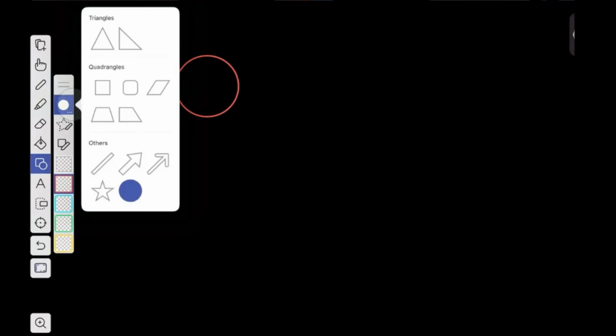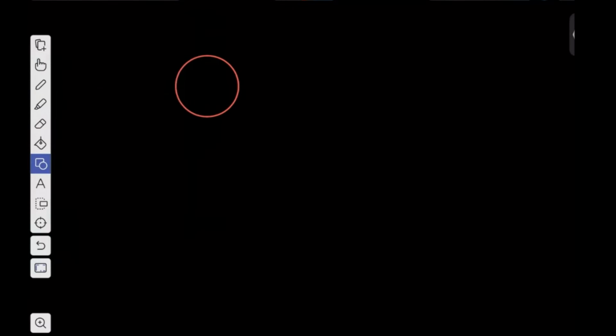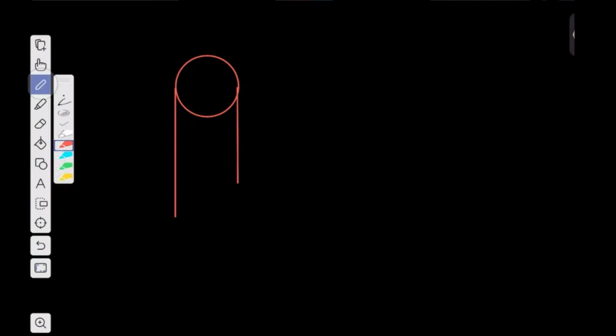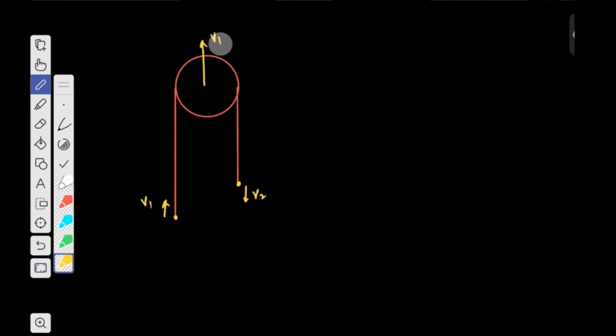Next, I'll consider taking velocities in a slightly different manner, and we will do the same derivation that we did earlier. Or you try doing that. So what's given? This point on the left side is going up, this point on the right side is going down, and the pulley is going up by Vp. So what do you see? These two are in the same direction, and these two are in opposite directions. For the one in opposite direction, you put a minus in front of it.